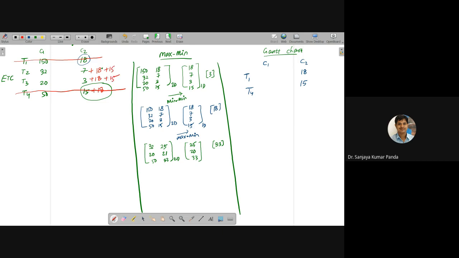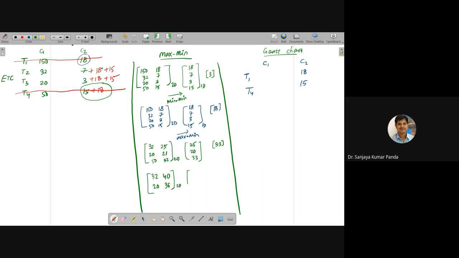Okay. Now again, if you reevaluate the same calculation, it is 32 here, 42. Here it is 7 plus 8, 18. That is, you can say, 25 plus 15, that is 40. And here it is 20. 18 plus 3 is 21, plus 15, that is 36. So it is a 2D matrix.